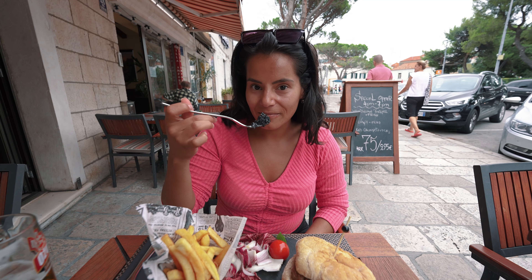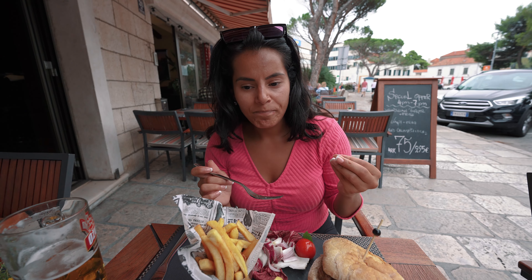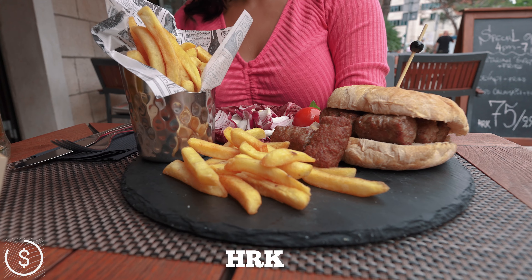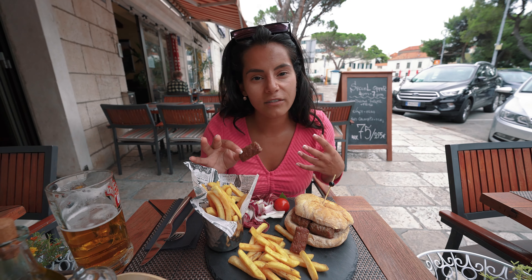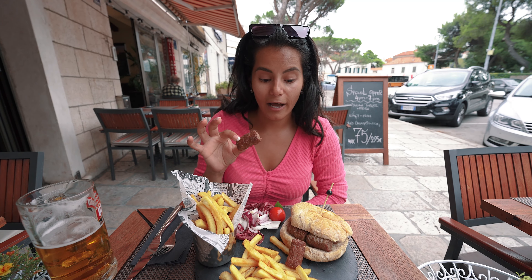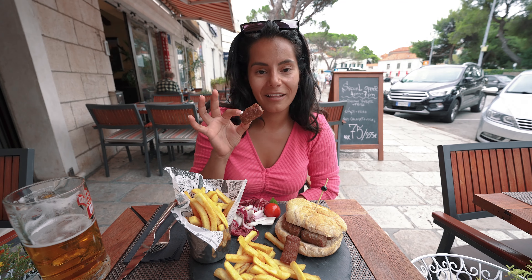Zei is also giving the risotto a try. She says it's very good but doesn't have a super strong seafood flavor — she doesn't really taste the ink that much, but it blends together nicely. She likes it. I got the cevapchi right here. It's usually a blend of two different types of meat — beef and pork, or just one of the two. Mine is probably a blend. It has a ton of different spices mixed in and is served with fries. Traditionally it comes with red onions and a pepper sauce called ajvar.